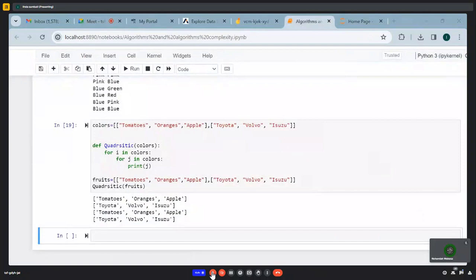Okay, so with this function, aren't we supposed to be printing the items individually, or why is it repeating twice? You see, like tomatoes, orange, apples, it has been repeated a second time, and also the other list. Shouldn't we be doing it once? I don't know if you get me.